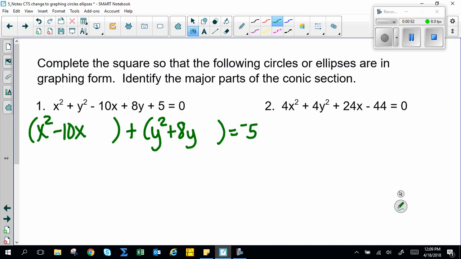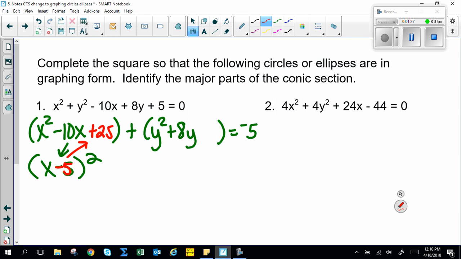So the process of completing the square is we took half of the middle term. Half of negative 10 is negative 5. And then, how about if I change colors here? So this is negative 5. And then negative 5 squared is positive 25. So if I multiply x minus 5 times x minus 5, I would get this x squared minus 10x plus 25.